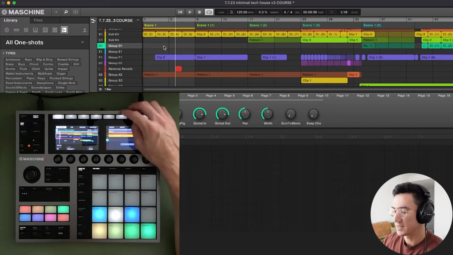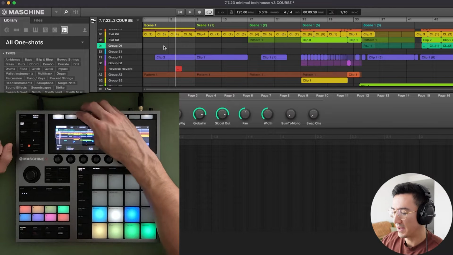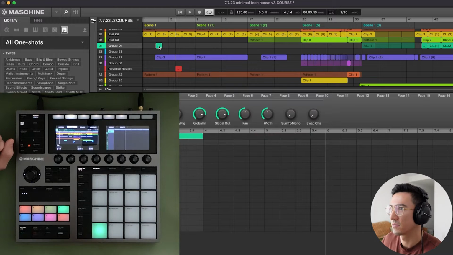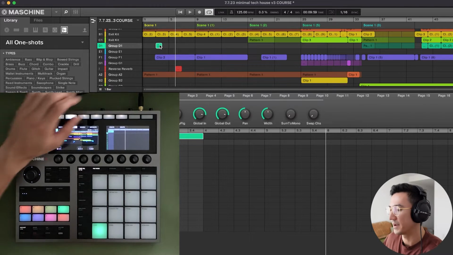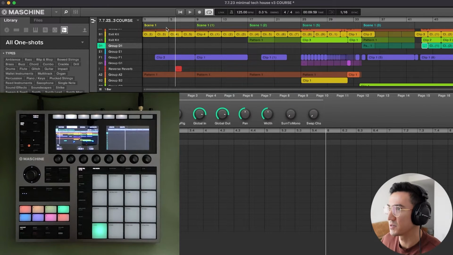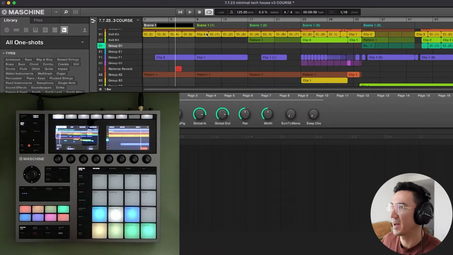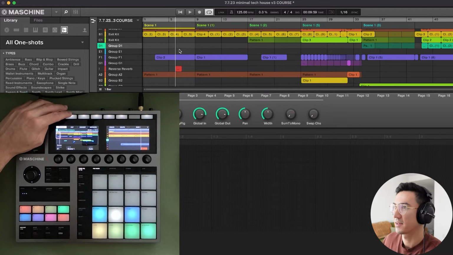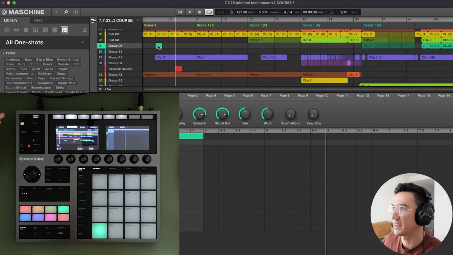To switch between section and clip, one of the 3 ways is to do it here. So I could hit section, I could hit clip. Now, when I double click, I'm adding a clip, right? Another way to switch between these modes is to double click up here in the pattern. You see this highlight under here? That means I'm in section mode. And just to confirm, if I double click, a pattern is added. To switch back, you could click clip on the hardware again, and now you could add like that.